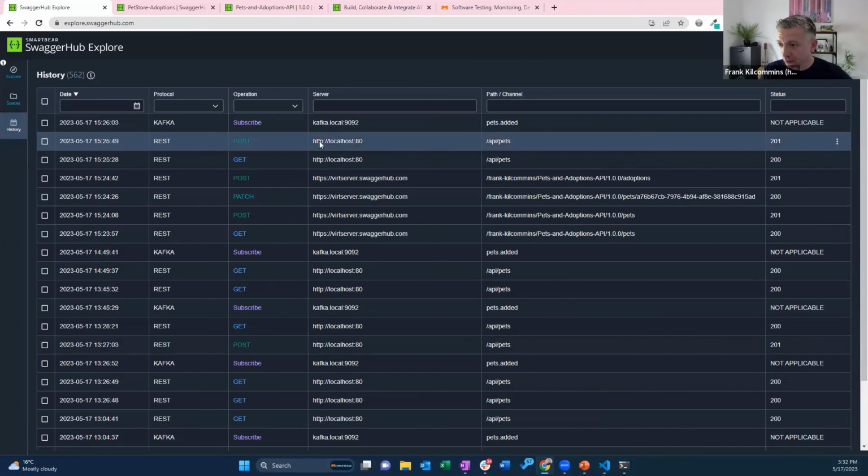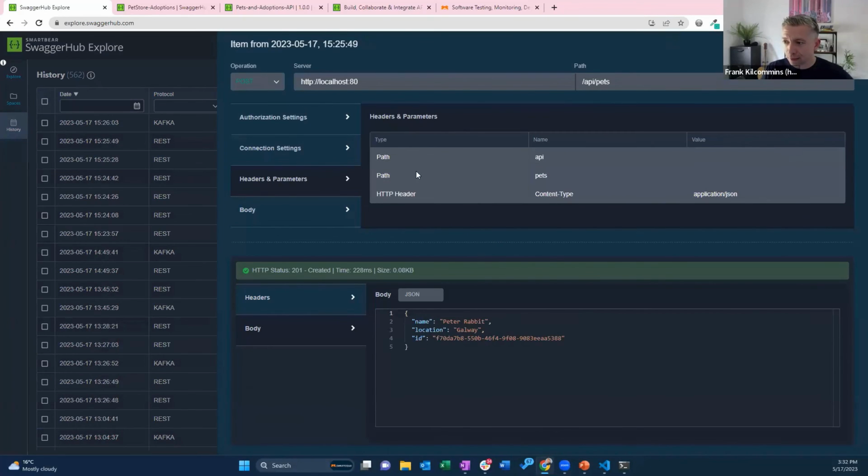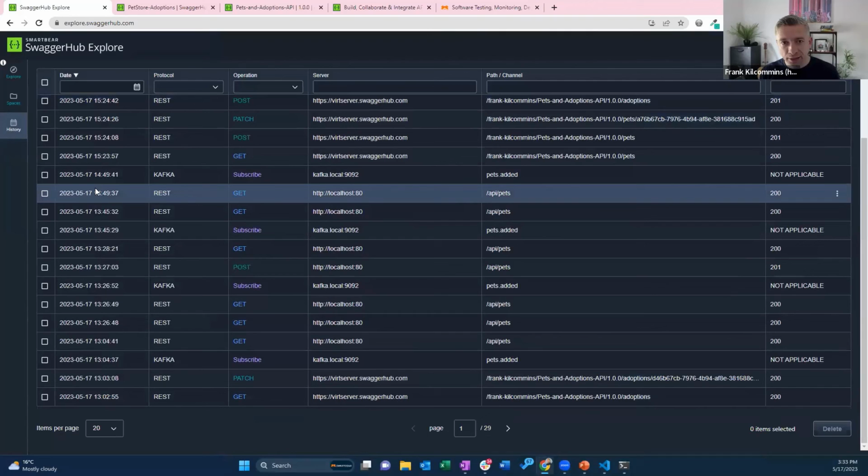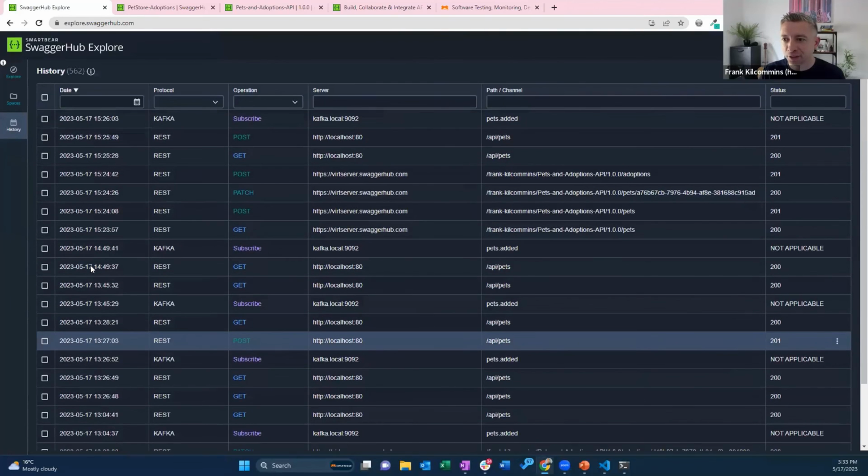So this was my call to the endpoint, creating a new pet. I can open the details. I can see all of the metadata around what happened as part of that transaction. So the request body that I made, the status code that came back, the execution time on the server, and we have an ability to clean up these logs if you're not too interested.